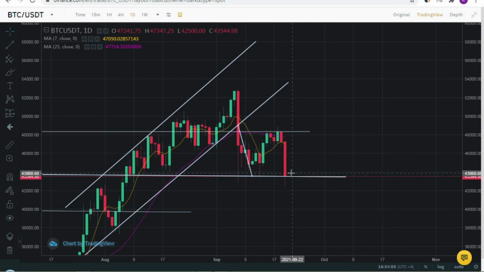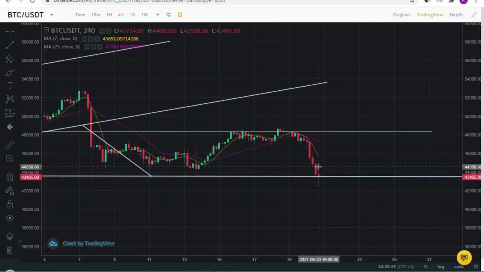Okay, now that's because we see this in the daily time frame. Let's go to the 4-hour time frame now, shall we? So this is the 4-hour time frame now, and this is the start of the next 4 hours. This is the end of the past 4 hours. So this 1 here, 2, 3, 4. This was the previous 4 hours. This is the start of the next 4 hours. The start is 4 o'clock. So we have 5, 6, 7, 8. For the next 4 hours, 9, 10, 11, 12.